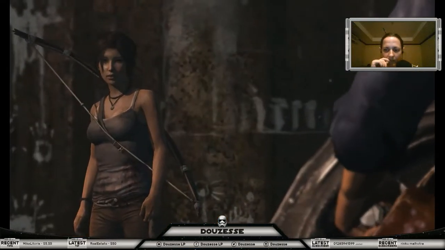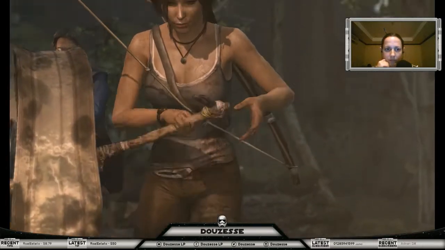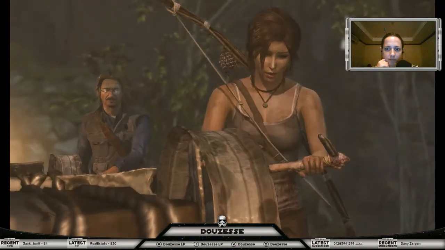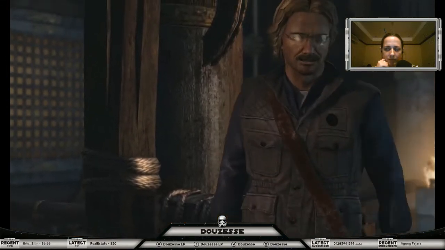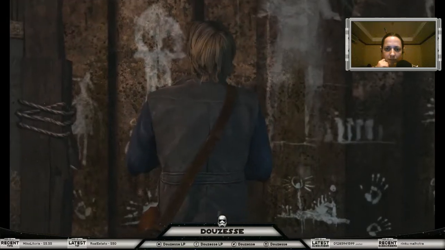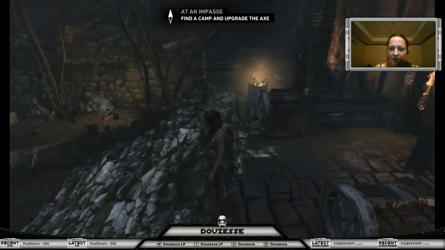See if you can work the other one. Handle's missing. Together. Oh, shit. It won't take the force. I'll have to find something sturdier to turn it with. Must be something around here we can use. Incredible. Let's see if I can fix this axe. Find a chem and upgrade the axe.